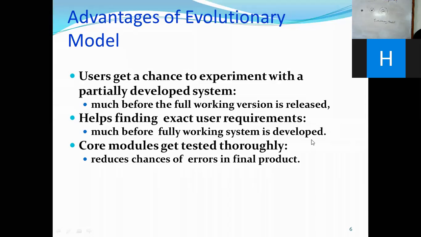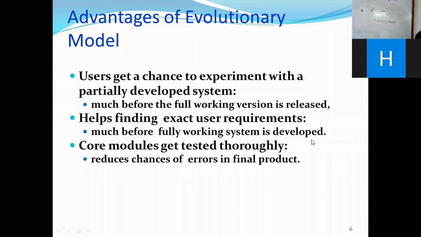Sometimes, what kind of problem arises is that we have developed the software, and later on we come to know that the core is not developed according to the requirement specification. In that case, it is a major drawback, because as the core is not developed properly, the whole system we have developed is of no use to the customer. We have wasted much effort, in terms of time as well as money.